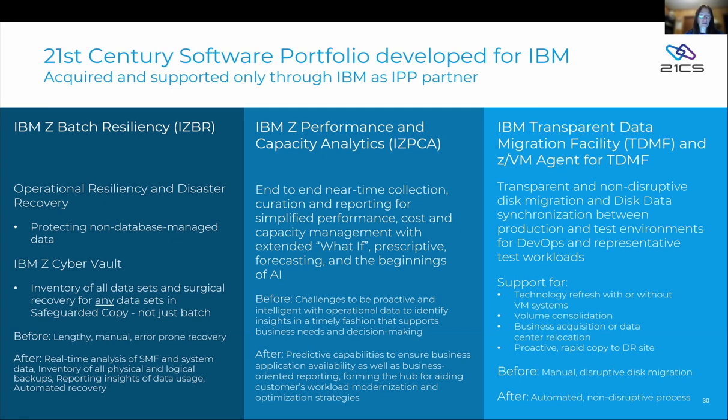So we do that. But as well, for all those who are looking at cyber vault and resiliency in the ransomware world, it doesn't matter the hardware you're on, GDPS, safeguarded copies, you need to be able to inventory all that data. You need to be able to surgically recover that data. You need to be able to understand it. Your DB2, your IMS, your PDSs, any data set, it's inventoried, it's surgically recovered.